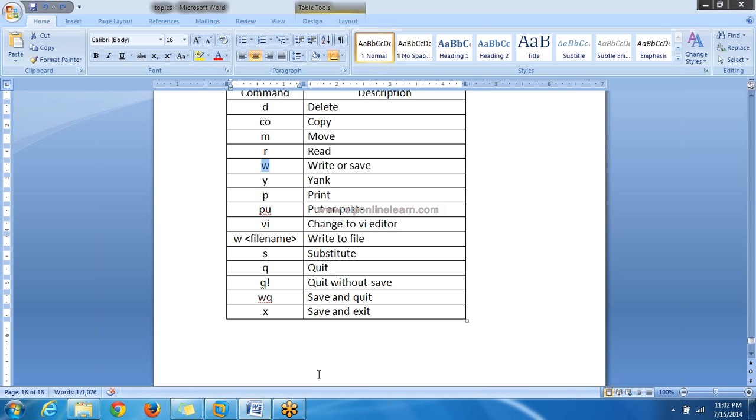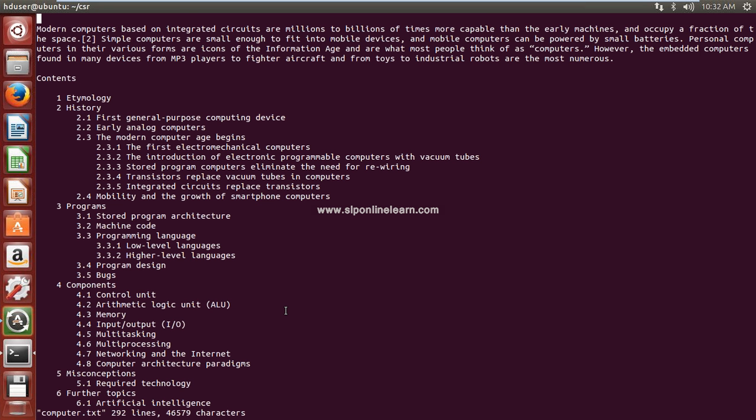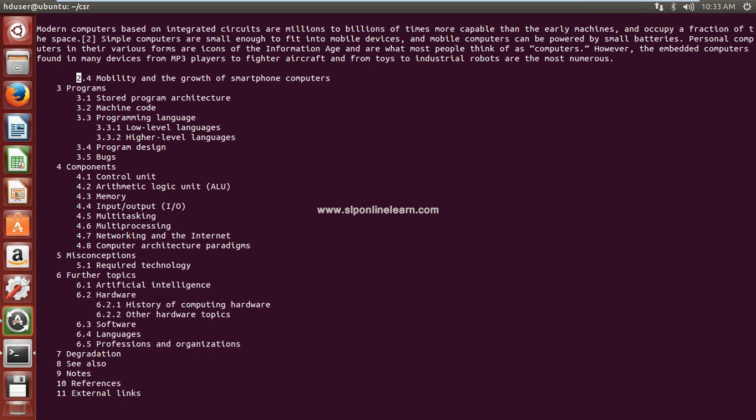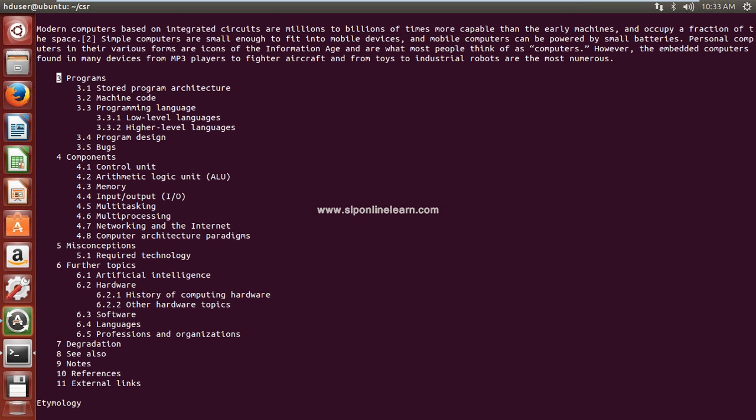Next one, the W command. As we have seen, using W we can create a new file. Or suppose you made some changes to the file, like I just deleted some lines from the file. Now if you try to quit, it will ask about the changes. You need to specify whether you want to save it, or quit without saving.